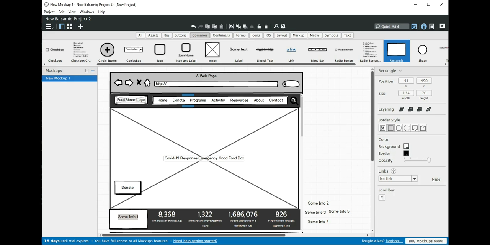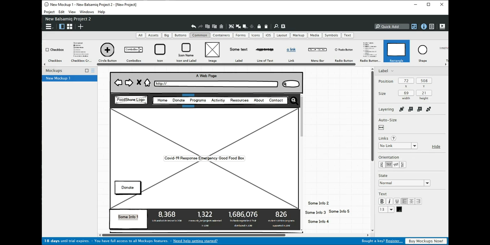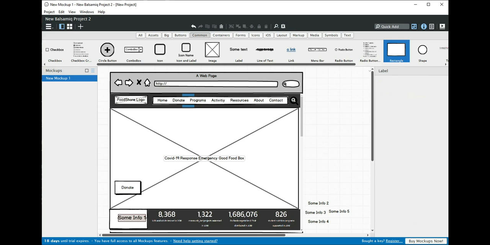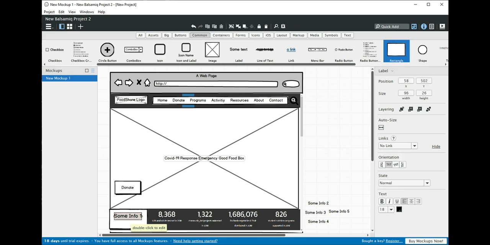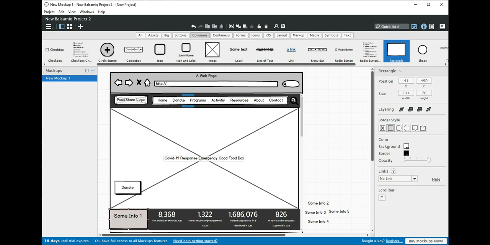So then the text appears over, and I'm going to make this text a bit bigger. So here's the text here. I'm going to make that say 15. Make it a bit bigger than that. Let's try 18. There we go. That seems about right. I mean, it's not an exact match, but it doesn't have to be because, of course, it's a low fidelity prototype.